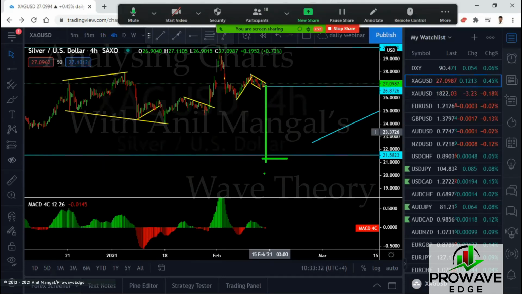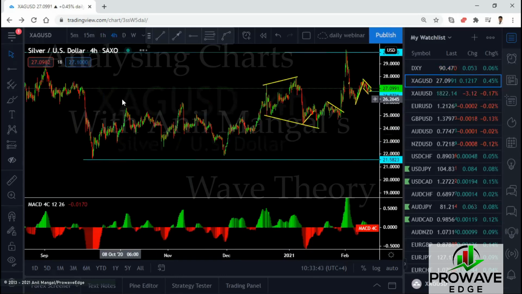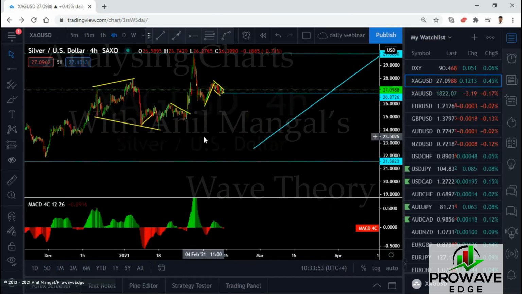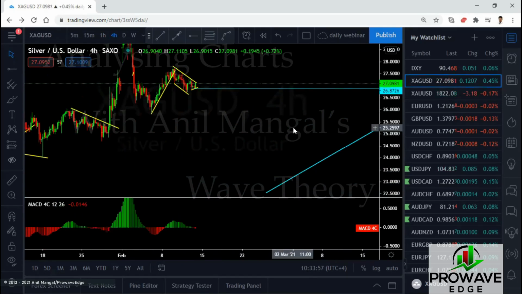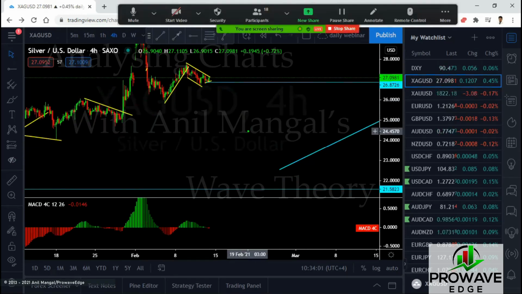Is this the one that is going to go? I don't know. I would never know that. I don't control the outcome of things. If you didn't sell this one, there's a small one there, then you wouldn't get this trade, because you don't control the outcome. You don't know when it's going to drop. You take every trade and you manage it. Some are going to be losses, most are going to be break even, and a lot of them are going to be winnings. So we will take this trade.